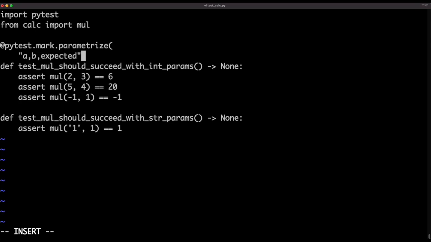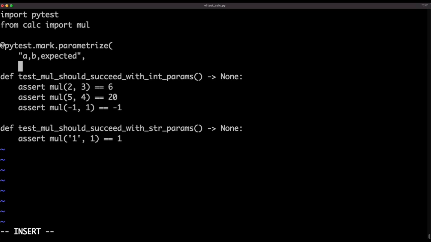The first argument is the string representation of the parameter names, separated by a comma. The second argument is a list of tuples. In each tuple, specify the values of the parameters in the same order as specified in the first argument.